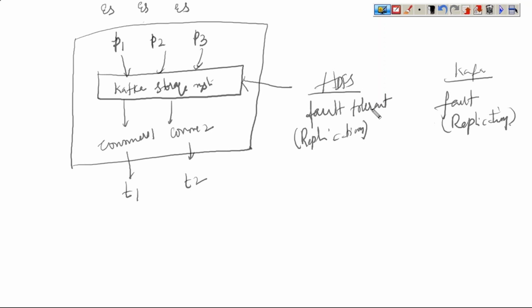Now the question here is, suppose let us say in HDFS there are 5 nodes. In an HDFS cluster with 5 nodes, which process will run in all these 5 nodes? Among name node, data node and secondary name node, which process will run in all the nodes?